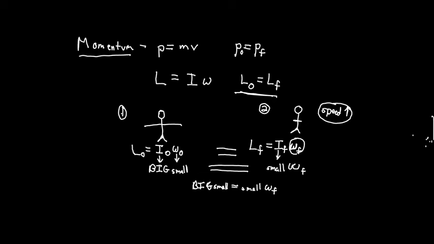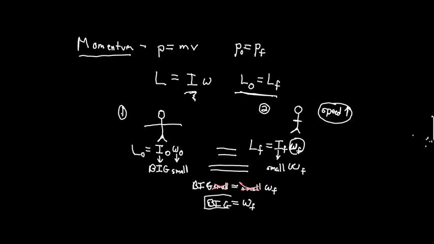So I can divide both sides by this small number. I'm doing algebra on letters, basically algebra on words. My small on the right side cancels out with the small on the left side because I divide it out. So then omega final is going to give me a big value. So my speed increases entirely because angular momentum is conserved. And it depends on these moments of inertia, this mass, and how that mass is spread out.